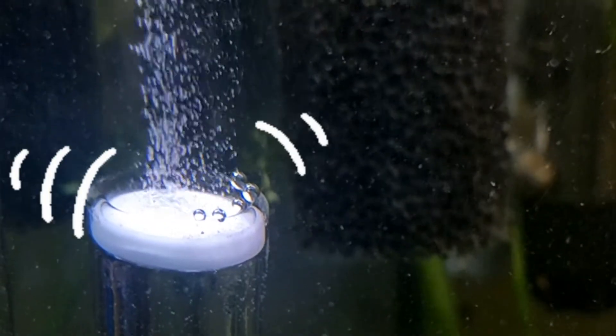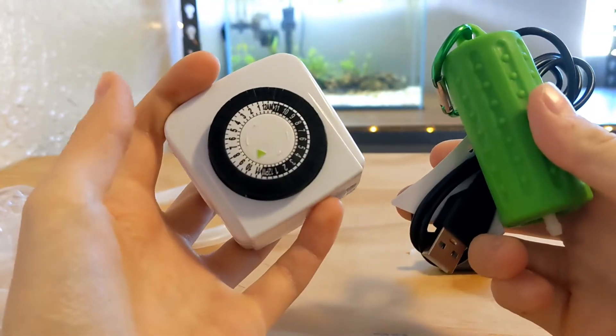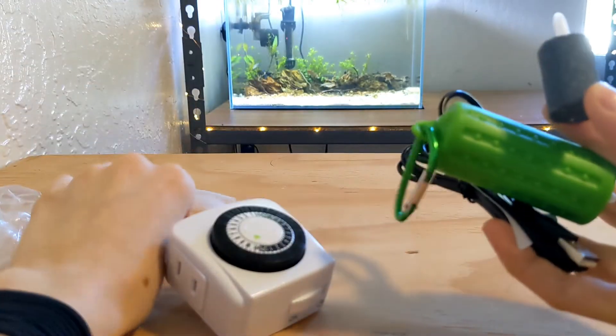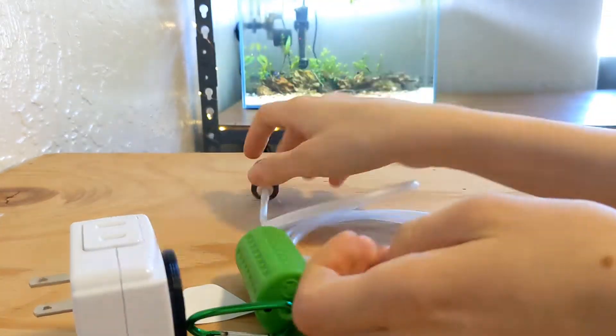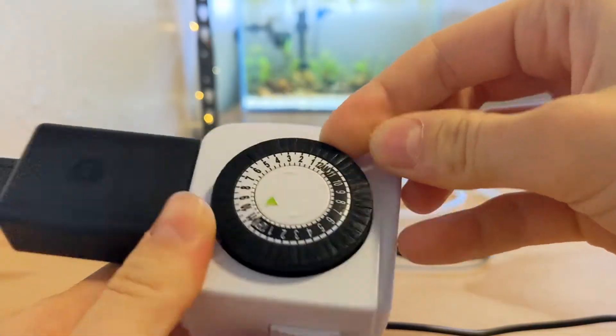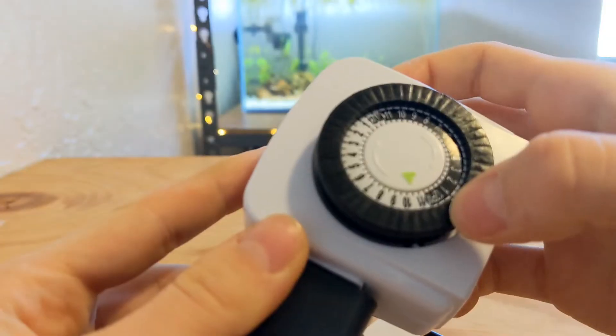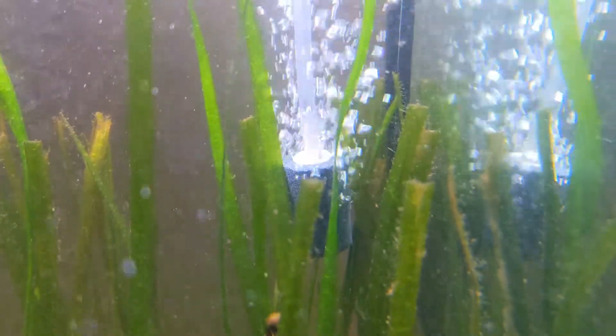If you're underdosing your CO2 you probably don't have to worry about it running during the night. But if it is running during the night and you're kind of worried about that, you can get an air pump. I won't waste any time explaining how to assemble this air pump because that's pretty basic stuff. So by adding this timer and an air pump, you're not gassing your fish at night anymore. If you're dosing a lot, plants don't do photosynthesis at night, which means you're just gassing them. So adding extra oxygen and surface agitation will be the key to fixing that problem.